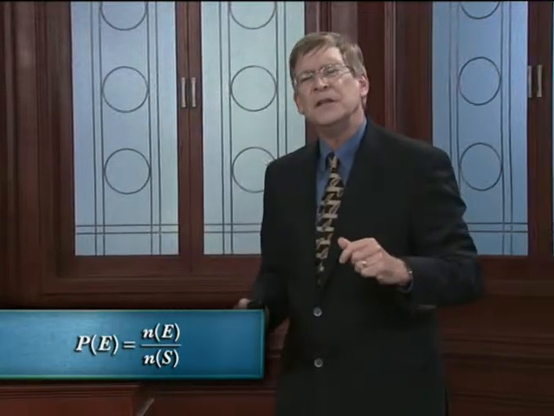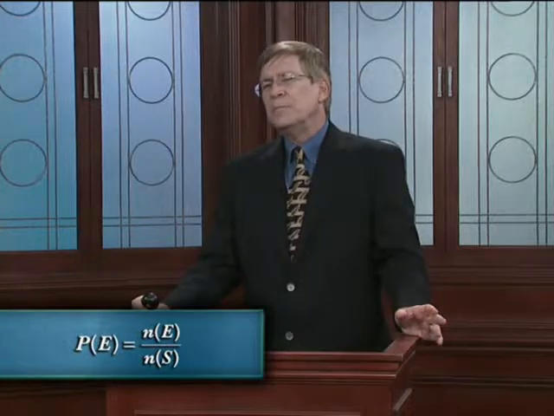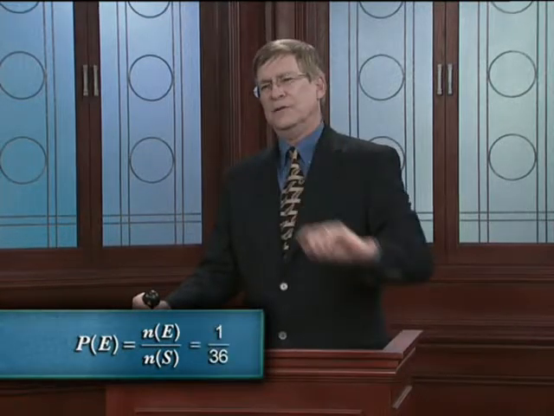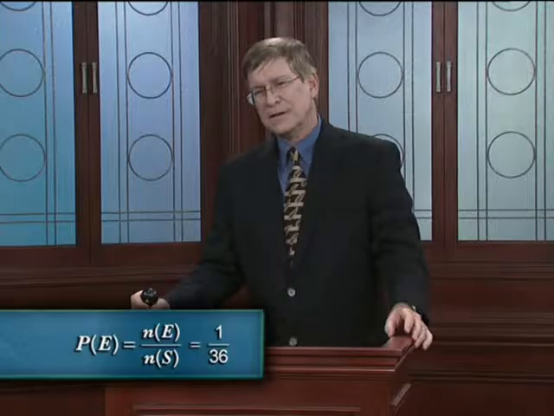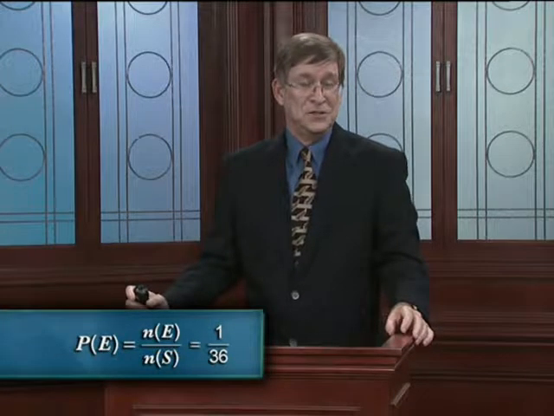What's the probability of rolling 2 1s? A 1 and a 1. Well, there's only one possibility there, right? That would be 1 out of 36, wouldn't it? How about the probability of boxcars, 2 6s? That again would be 1 out of 36. So rolling a 7 is more probable than rolling those other 2 numbers. In fact, 7 is the number that is most probable when you're rolling 2 dice. 6 and 8 are not quite as probable.